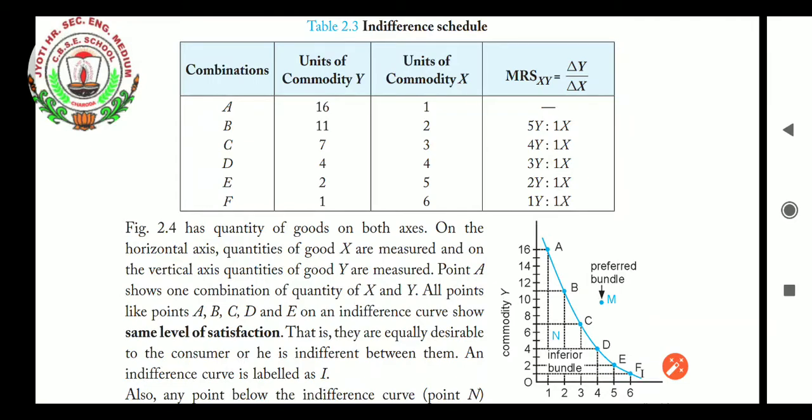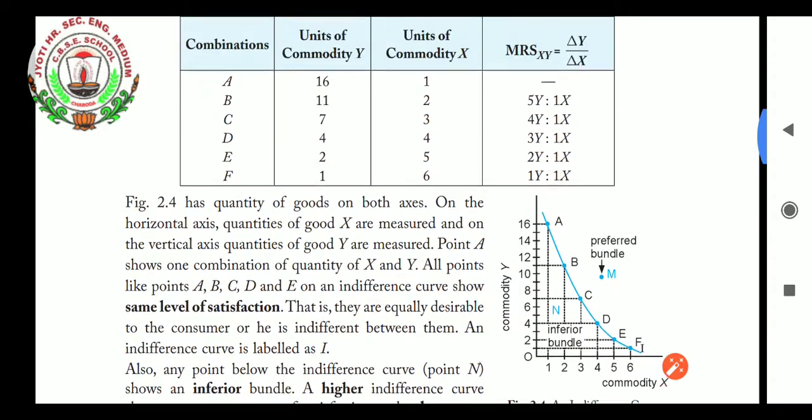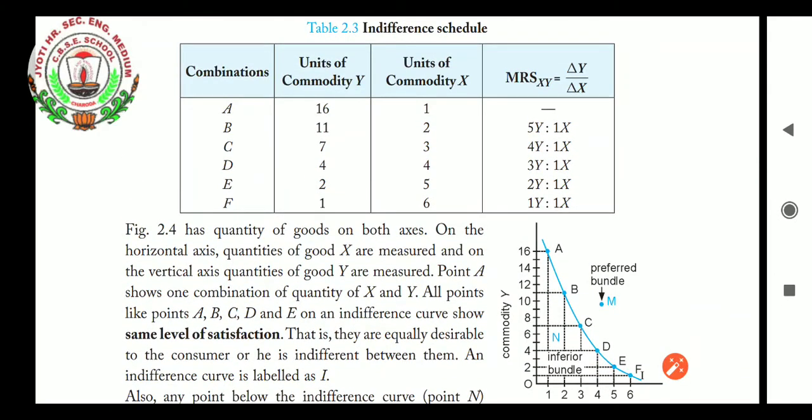Marginal rate of substitution also shows how the consumer is balancing between Y and X commodity by shifting the prices. A mere change in the price of Y can increase the level of X. So that is change in Y upon change in X. The delta sign is for change.